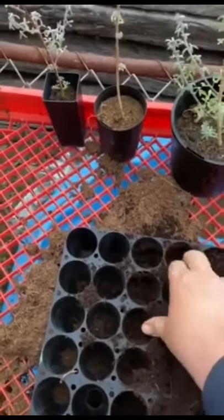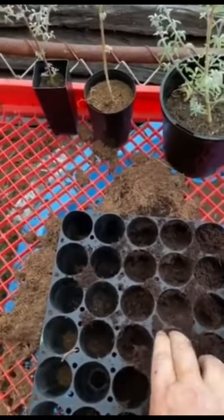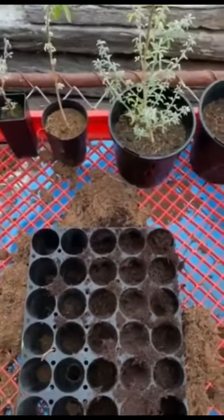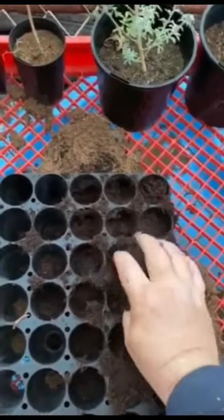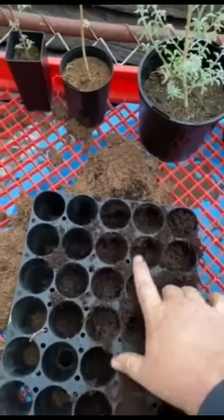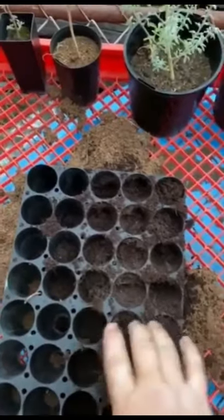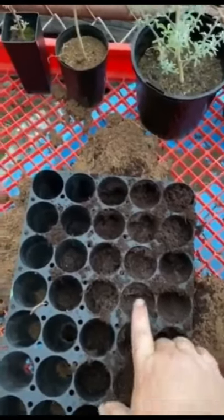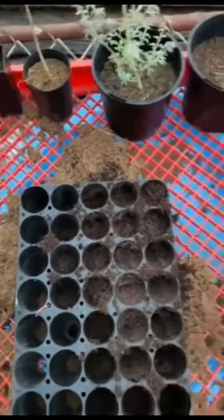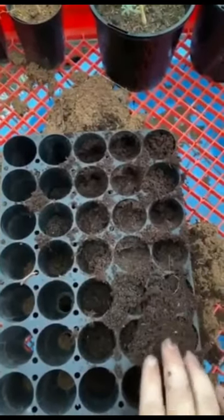With these seeds, once you get them in the potting mix or the cocoa peat, it's crucial to keep them moist for at least five to seven days, and you should have some coming up within 14 days. I just keep pushing it down with two fingers all the way around the circle to make it nice and tight — I push down fairly hard. I've got to make sure that it's a good tight fit, and it holds everything in place for when the seeds go in.